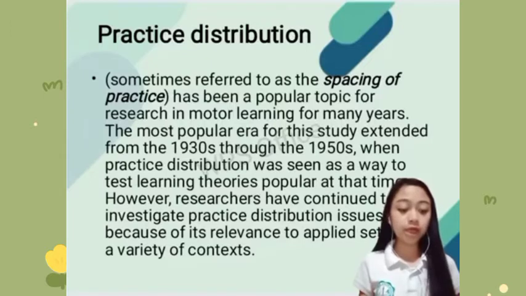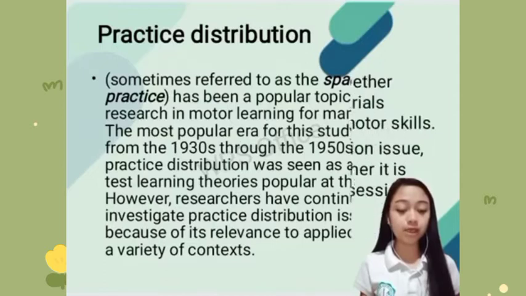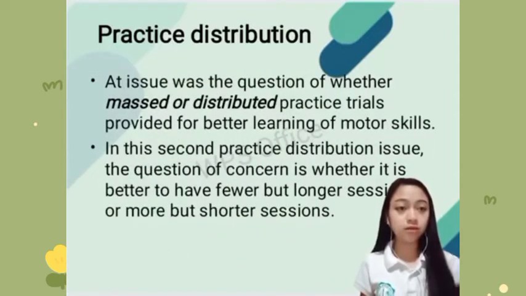So, even from this part, the distribution of practice, the researchers still continue to investigate further since it is relevant in any context. One of the issues that was the focus of much of the early research concerned the amount of rest people need between practice trials to ensure an optimal learning environment. So this issue was the question of whether massed or distributed practice trials provided better learning of motor skills.